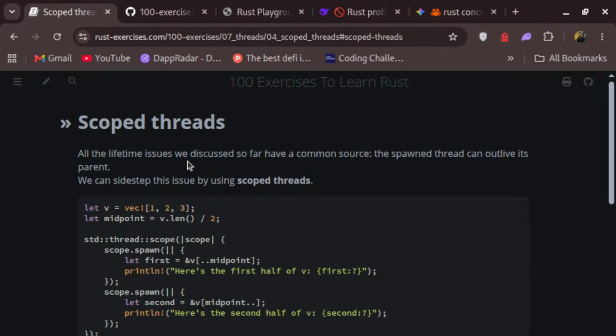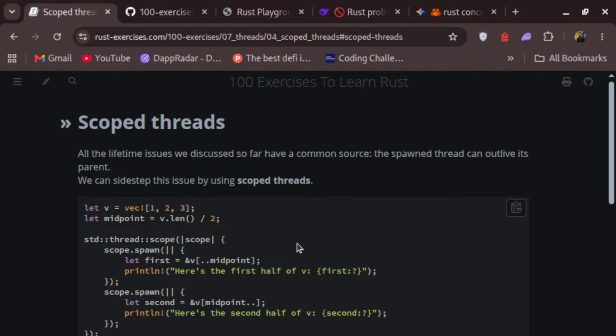Now what is the difference in scoped threads? We can sidestep this issue by using scoped threads. All the lifetime issues we discussed so far have a common source: a spawned thread can outlive its parent.